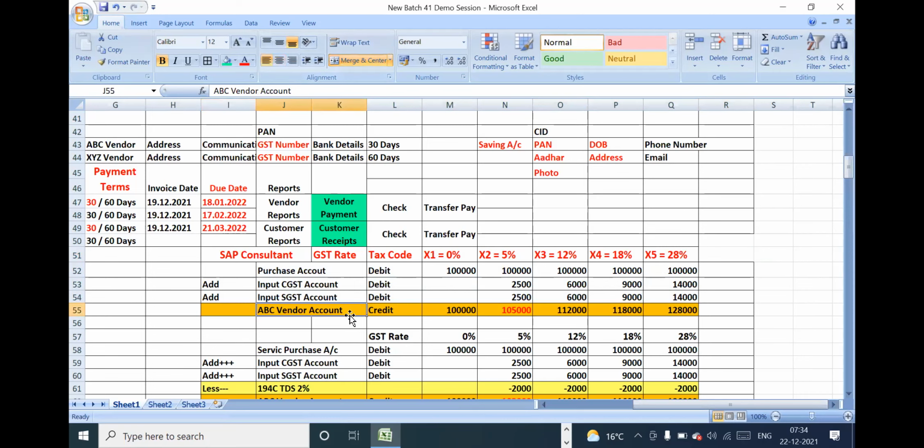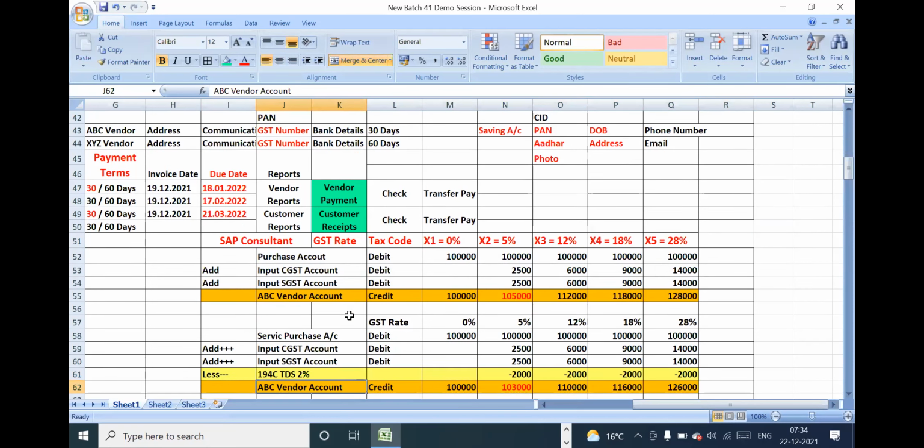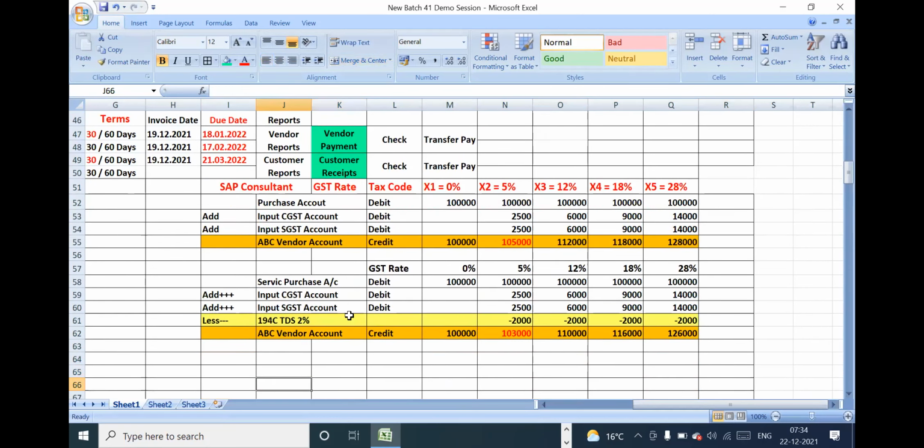Okay. So then the same purchase. Someone asked a question last time: if the purchase belongs to a service, what is applicable in addition to that? TDS is also applicable. Apart from GST, TDS is also applicable. So then what is the accounting entry? I have given the example here.